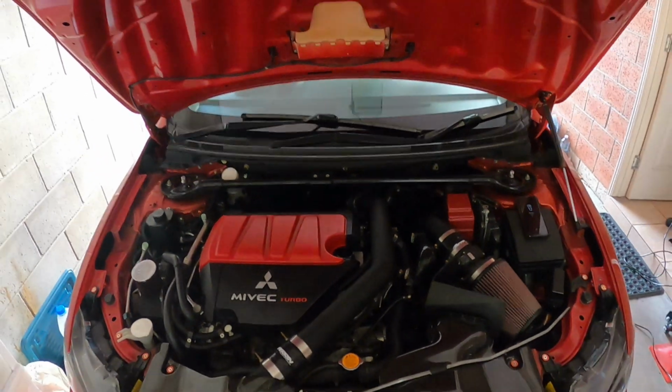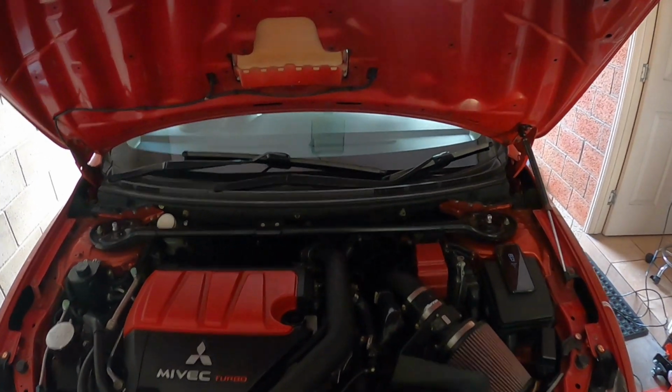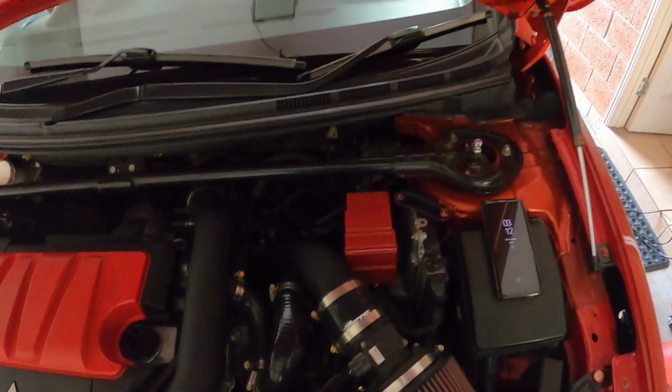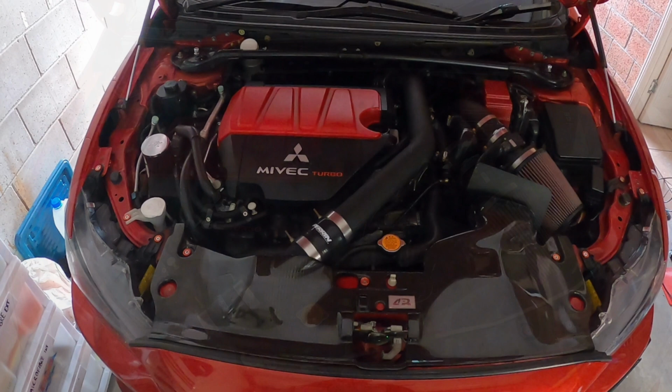But already, how much better does that look without having the big stick in the way? And I can say that working on the car is a bit easier with that. Firstly, the stick being out of the way, but it just goes up that little bit higher. So yeah, we'll keep going, get the second one on, and we'll show you the end result.